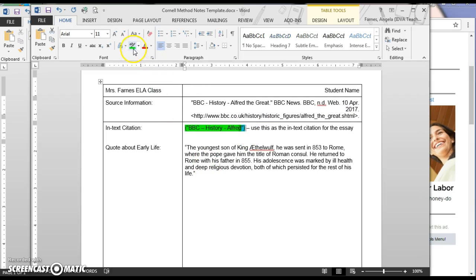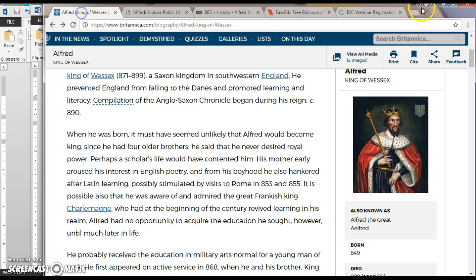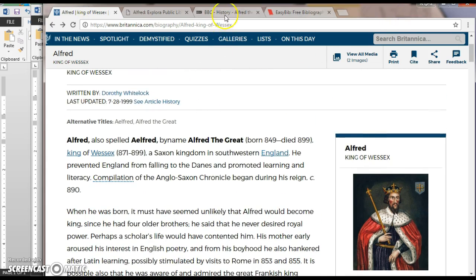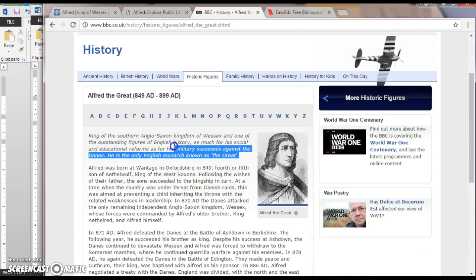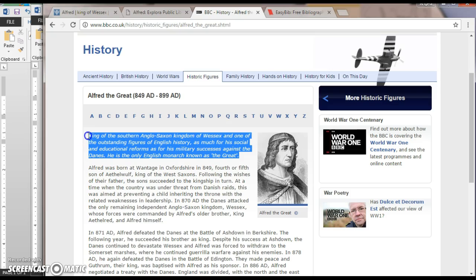Okay, so you can do this for yourself or not. That's up to you, but it's just a little tip. I might have a quote in here, some information. I'm going to go back over to this article. And maybe there's information in this BBC article that I'm unsure of. Ooh, I like this quote right here. It's on his military success, education reforms.